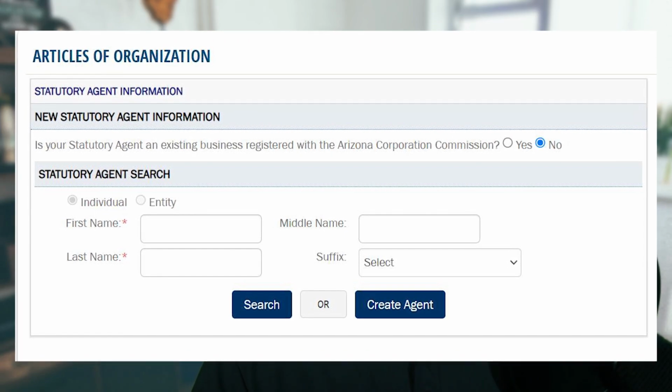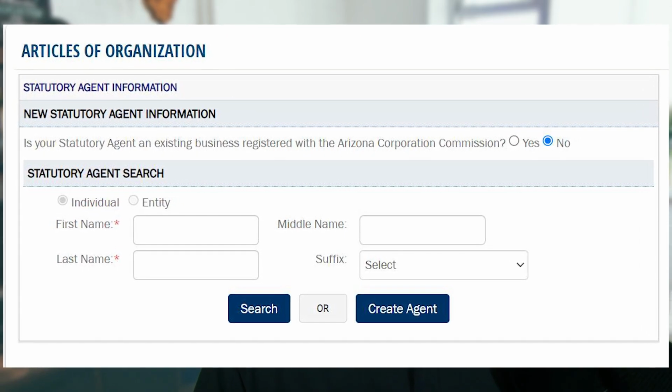For the most part, if you're not going to be a ginormous business, especially starting out, you can just put your home address and name. That's what most of us are going to have to do. So choosing a name and appointing a registered agent are all part of forming what are called the Articles of Organization. Now, normally you're going to do this through your Secretary of State website.